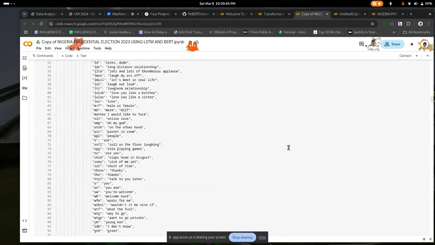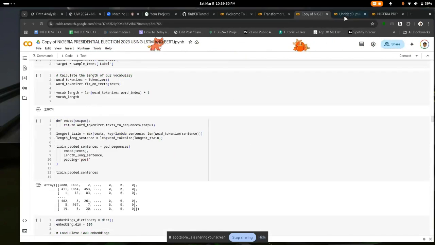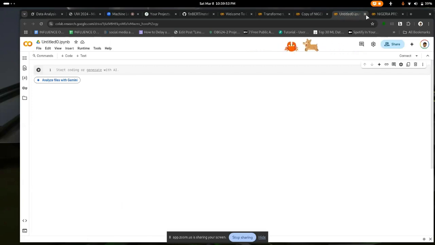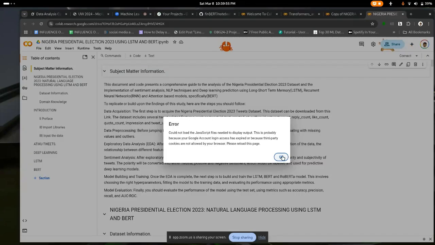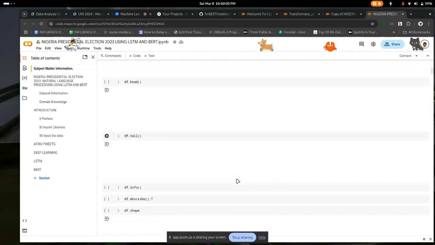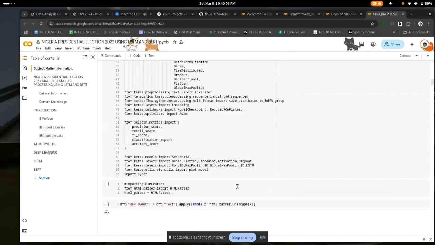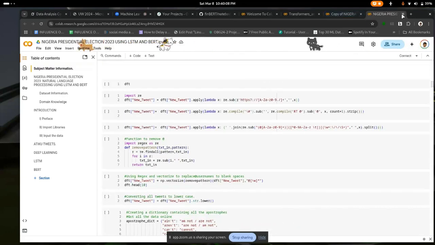There's nothing new. If you don't find it on GitHub, you'll find it somewhere else, like on Kaggle. You see that a lot of things have been done.